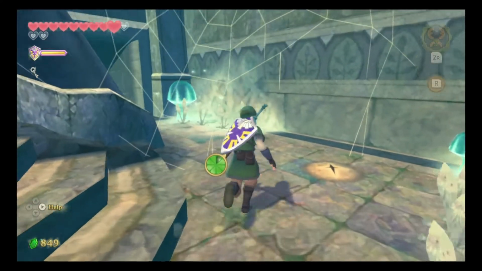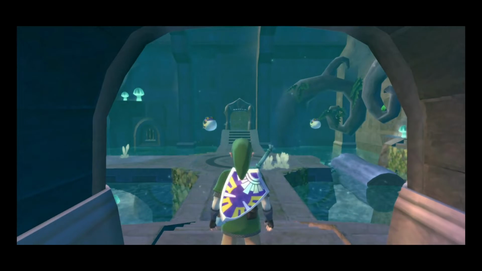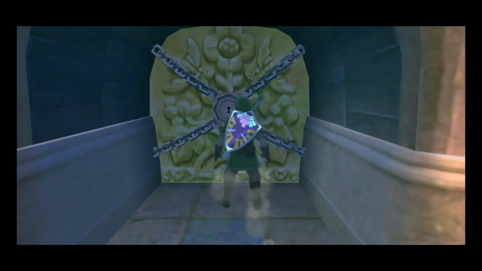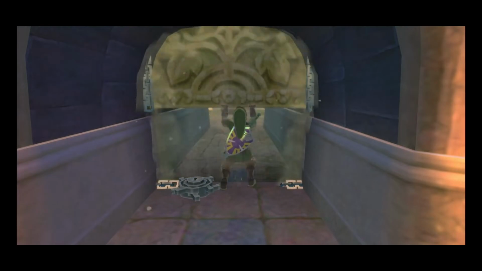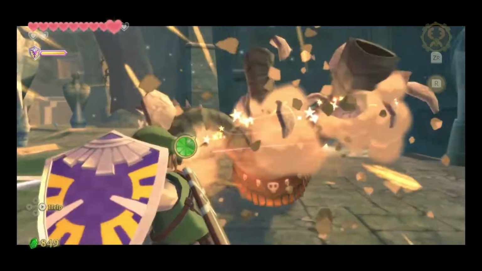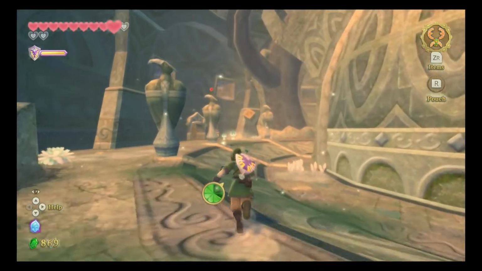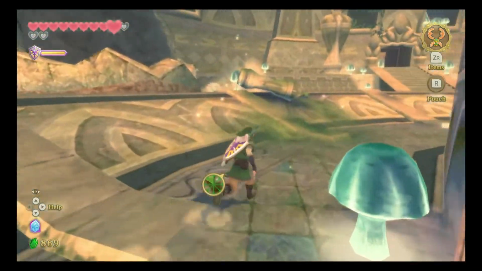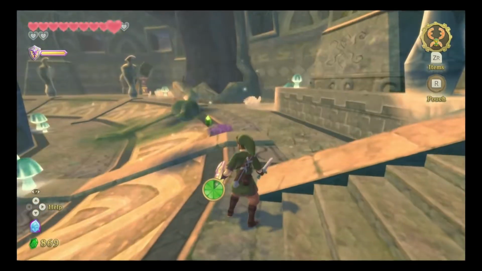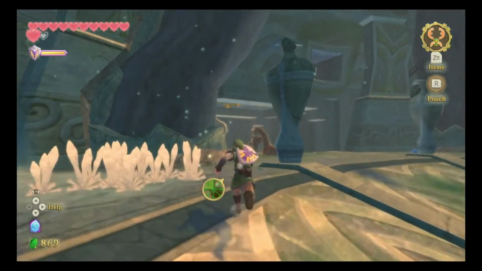So now we did that. Let's head back out and go into the main room of the temple. I prefer to have more bombs on me, but I don't. I will kill this guy though.